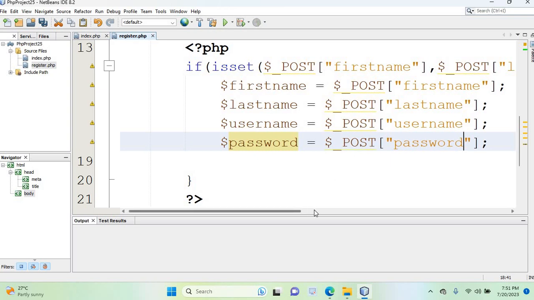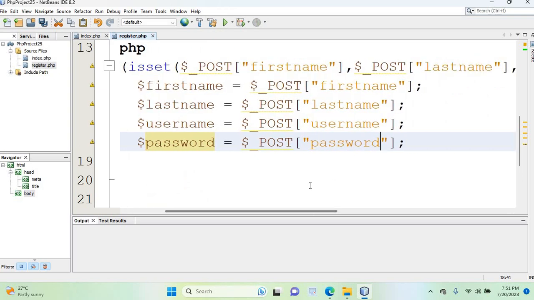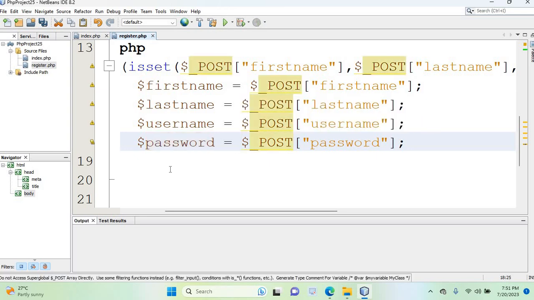But we discussed that we are not going to save a plain text password, because if we accidentally access this variable, we can see the user's password. Therefore, as a good practice, we are going to encrypt it before saving to a local variable.